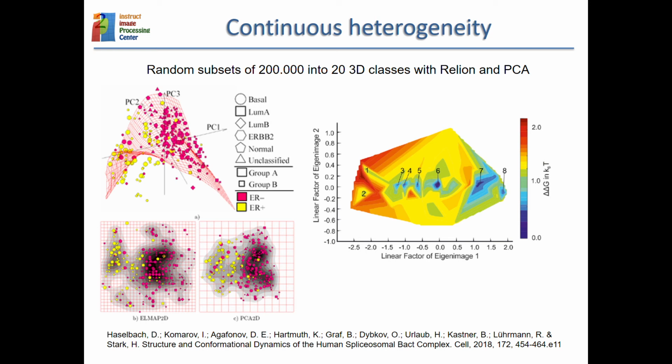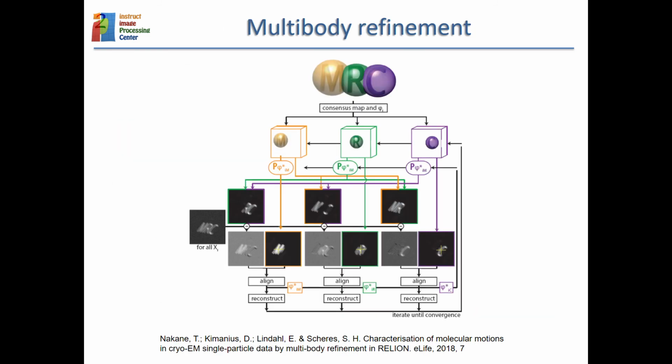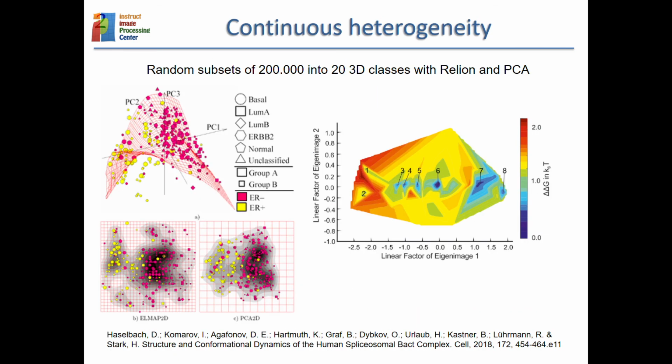In this one, they were making random subsets of the input data and then computing different volumes, and then from these different volumes they were computing a PCA of the volumes, so that they could analyze the presence of different regions in the landscape of volumes, and somehow they could be translated into energy landscapes. But this idea of translation into energy landscapes is the same for all these techniques analyzing continuous heterogeneity. So what is new here is the use of the PCA.